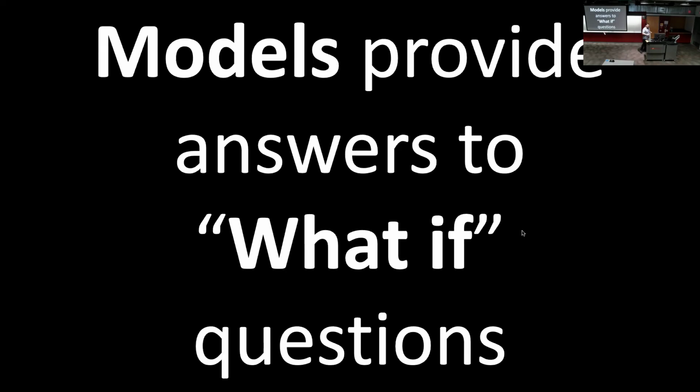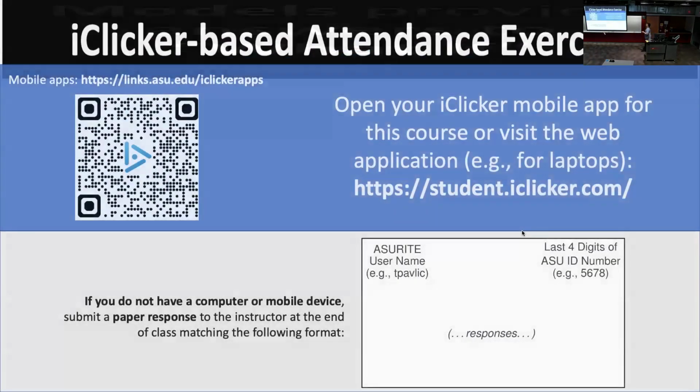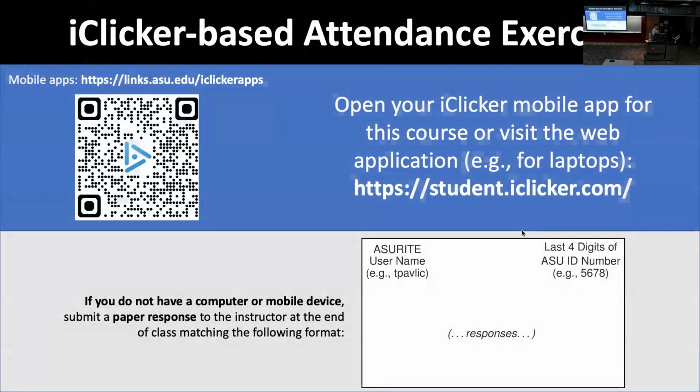All right, so with that in mind, let's try one of these clicker things. I will open up a little short answer poll. The question I'm going to ask you is, what is the question that models answer? So that'll be clicker one. What is the question that models answer? Looking for a word, maybe two.